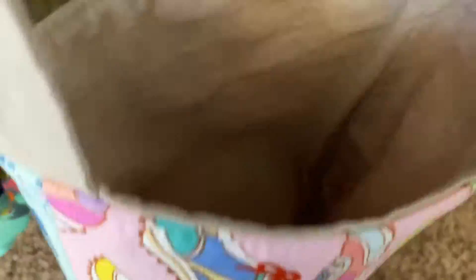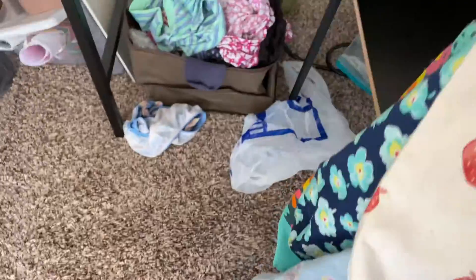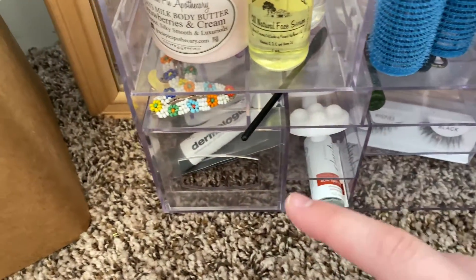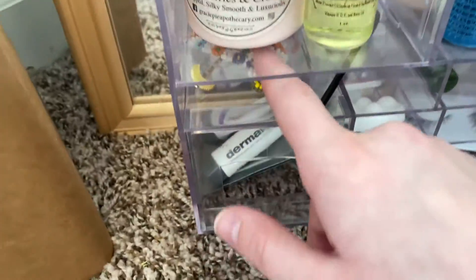My favorite bags ever, my favorite hat. So there's this bag with mushrooms, we got this velvet green bag, we got that bag, we got this net bag — sorry, grocery bag — and then we got a strawberry mini tote bag, and we got a few more bags back there. A lot of bags! Then over by my skincare I just have my trash can. Over my stuff I have a headband, I have homemade deodorant, I have mini clips, and little clips back here — I just love them so much.